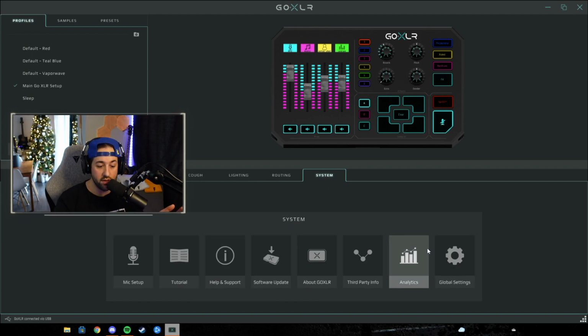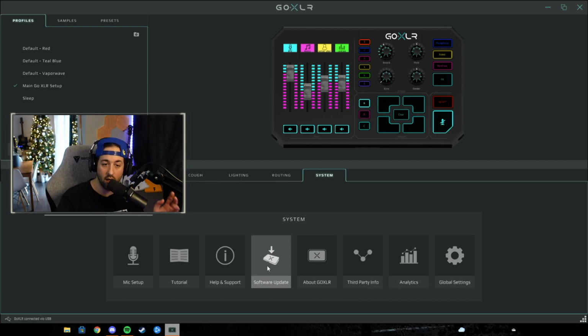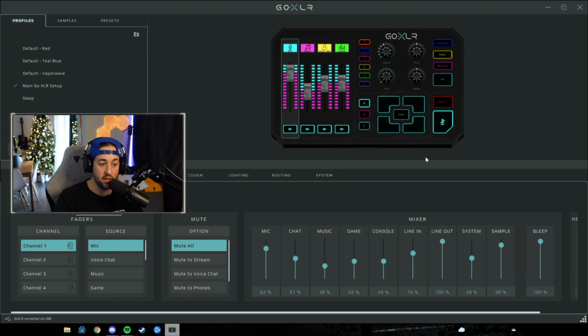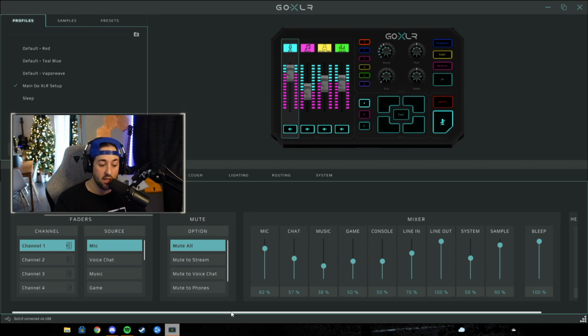Last but not least, in the Go XLR system application, you have your system tab, which gives you absolutely everything, gives you more information, your analytics, global settings, about the Go XLR software updates, and all that good stuff. That being said, you can have different presets here as well. So if you want one for sleep mode, which you could set to all the volumes muted, all the lights off, stuff like that, it is very, very useful at nighttime when you don't want this big Go XLR shining in your room or in the corner of your room or in your living room or wherever you are, right? If you don't want all the lights going on, you just put it on sleep mode and you just double click and then it changes the template that you're on, right? The profile.